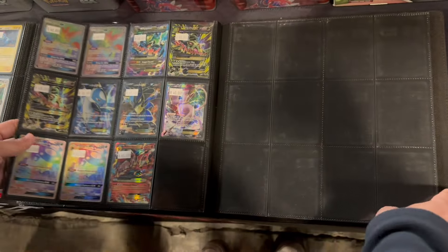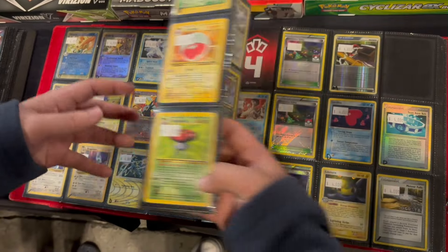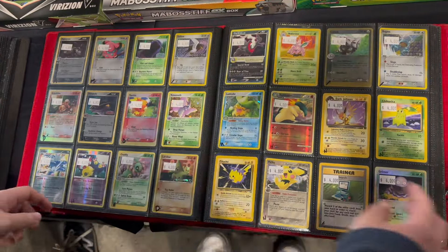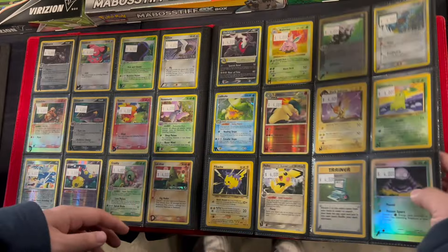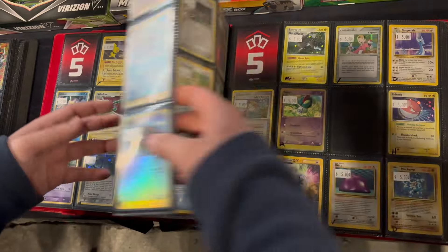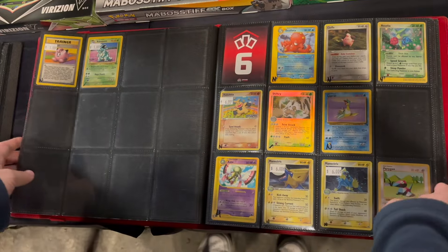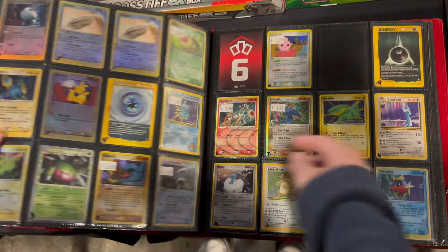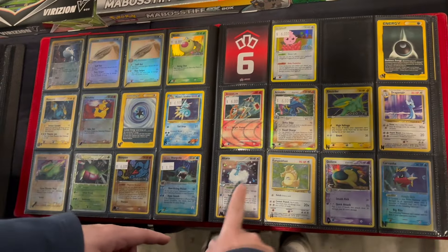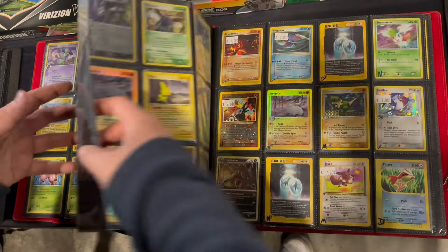We're back to some more vintage cards and some trainers, but I wasn't super keen on those. I was still hunting for some middle era stuff — Prime cards, Level X, or EX cards. But nonetheless, it was still super cool to see these cards in person. I think it's a totally different buying experience when you get to actually look at the condition closely before you commit, which is honestly a huge reason why I love these card shows. I would encourage anyone on the fence to actually attend them.